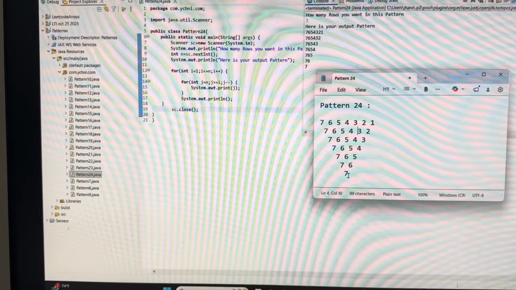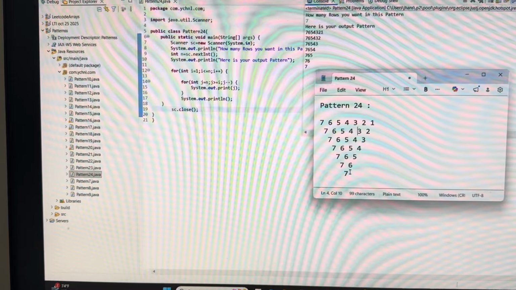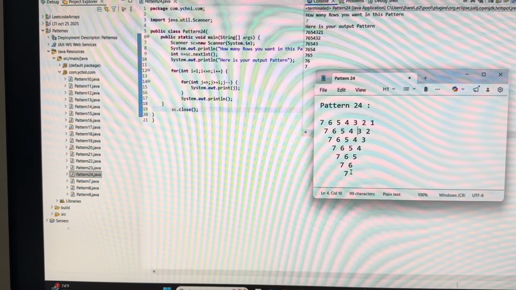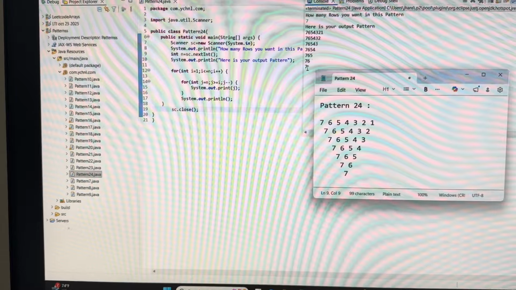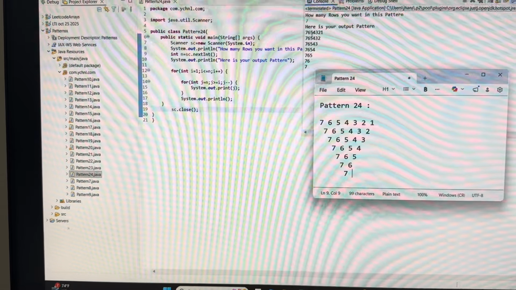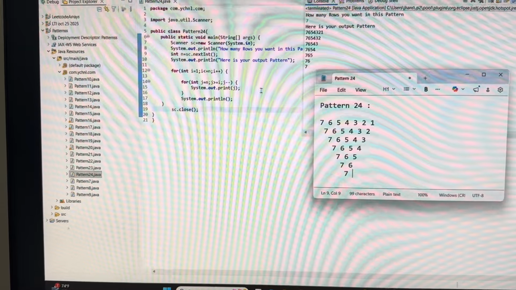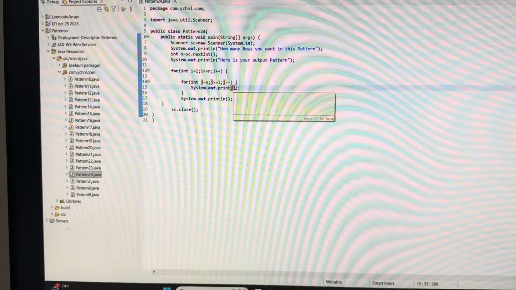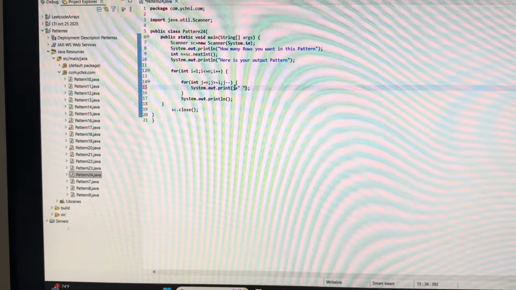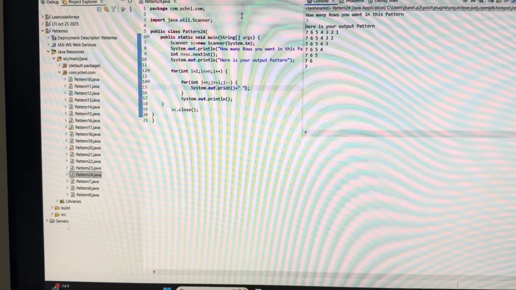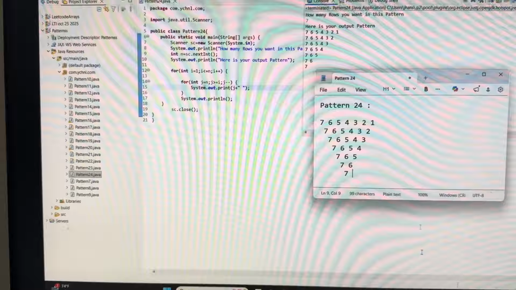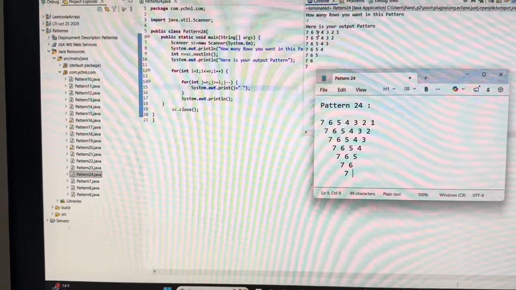So whatever elements we want to print in this pattern, we printed those elements. Now we want spaces between the elements, so for that I am adding spaces between the elements, right? 7 6 5 4 3 2 1, spaces are there in between.